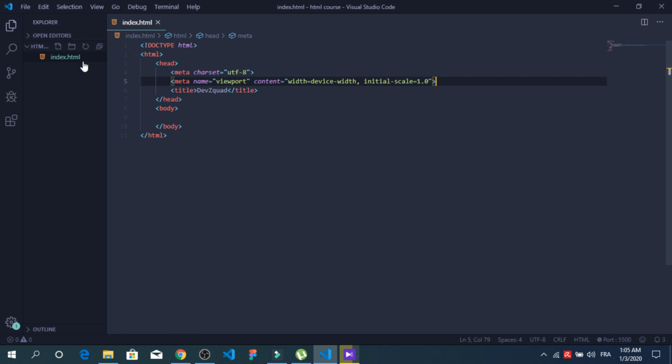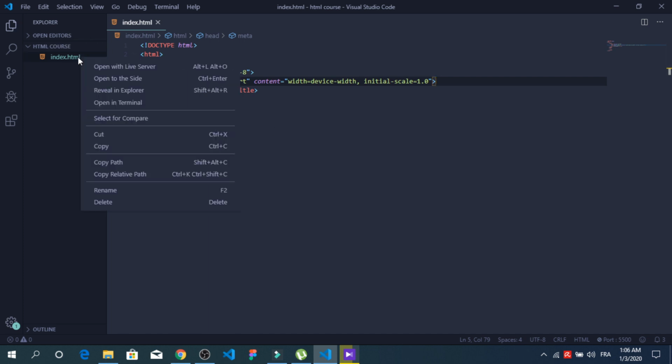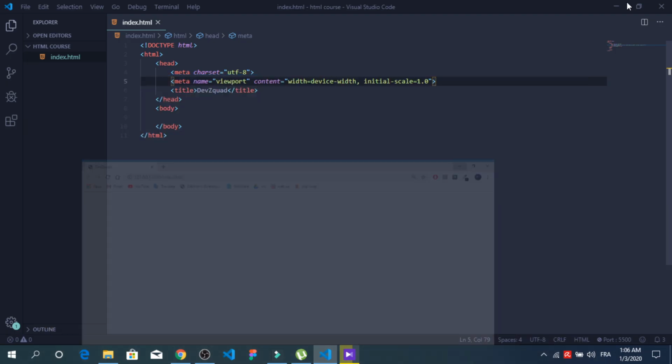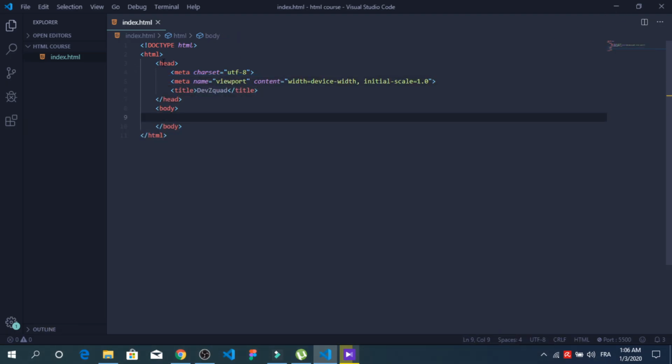Let's just hit save and see if we added the title to our website. As you can see right now, the title of our website is Dev Squad. So yeah, this is the basic layout, or the boilerplate, for the HTML page.